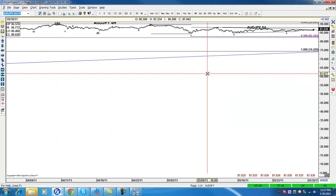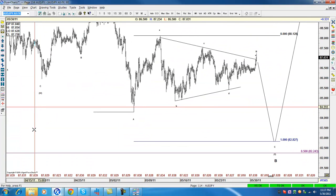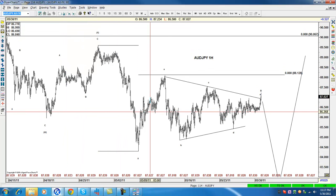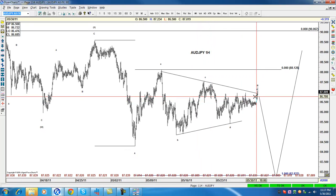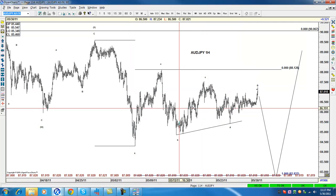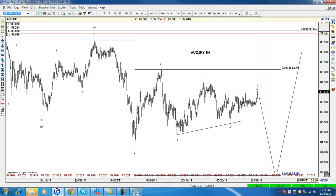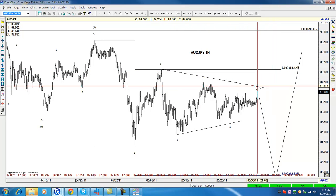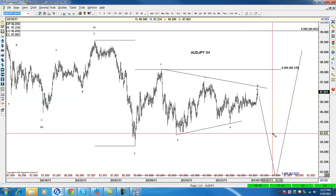The Aussie yen. This is one of the pairs that's giving us problems. The yen has been getting weak for the last, I would say, 20 minutes. So at the time that we did that update, it wasn't around here. But the triangle can still be in place, I still believe that this is very corrective. The only thing is that this is the C wave instead of the D, and then it's going to create more choppiness.